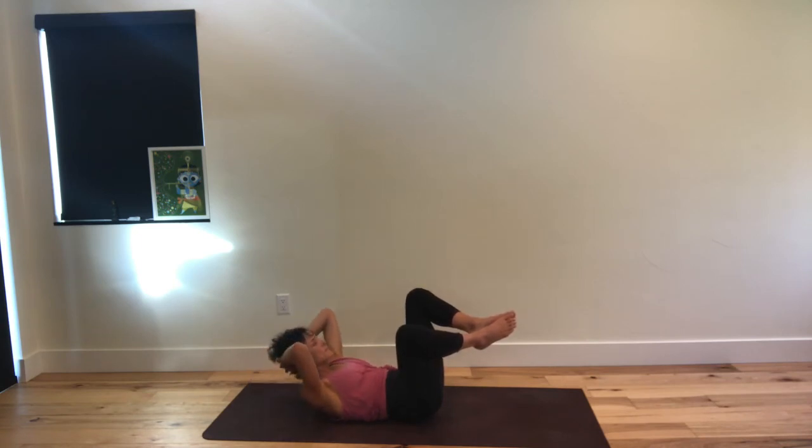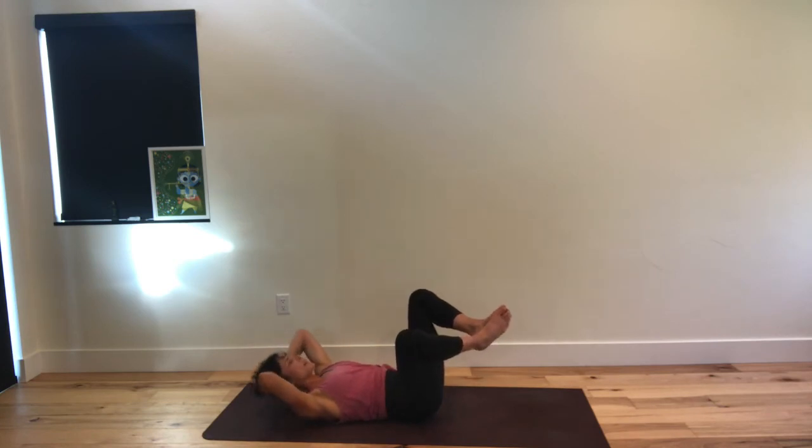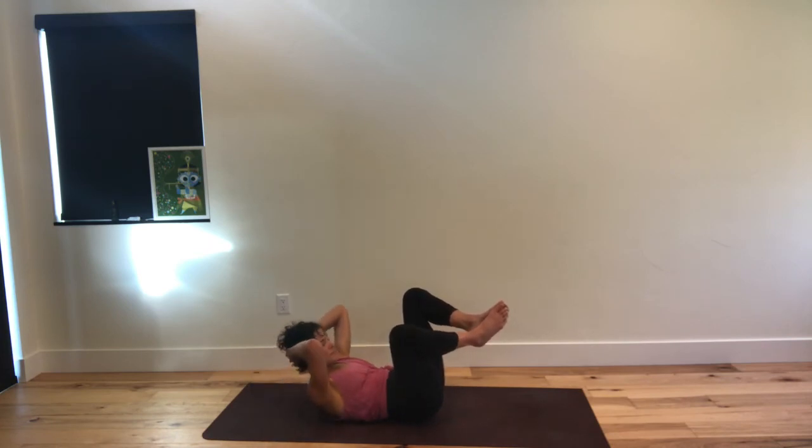Exhale, up. Do a few like that. Inhale, down. Press your feet together. Exhale, up. Inhale, down. One more. Exhale, head and shoulder blades lift up. Keep your shoulder blades up.